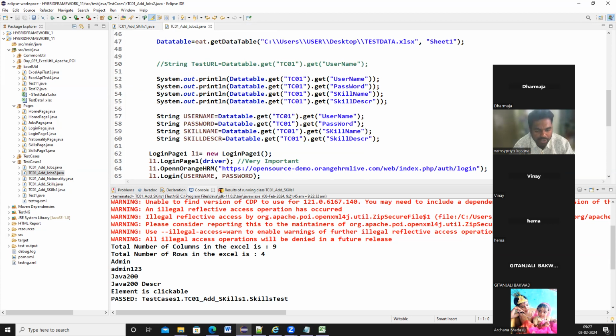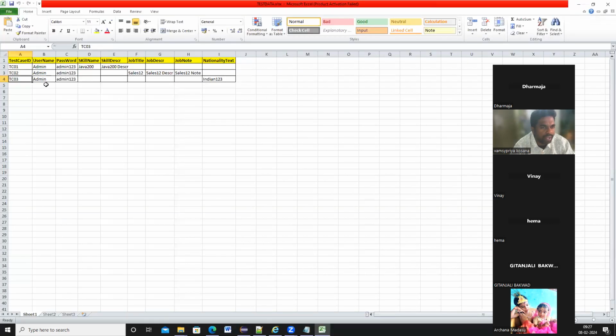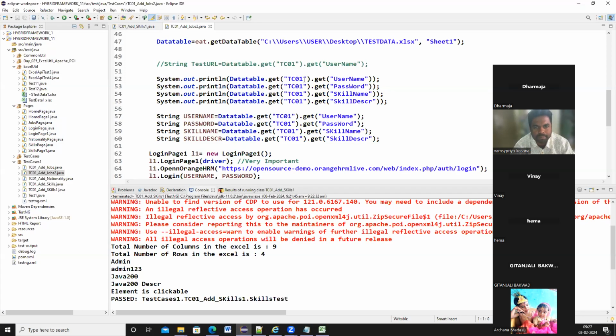So if it is add jobs 2, which one do I want to use? TC02. I have to use TC02. Okay, let me take TC02. Right, TC02 I did. And the parameter names, username and password are correct.